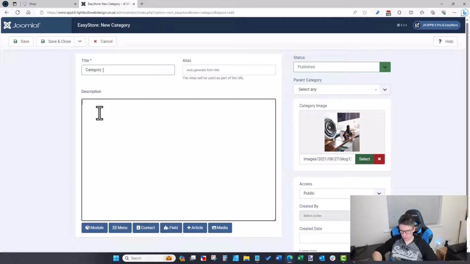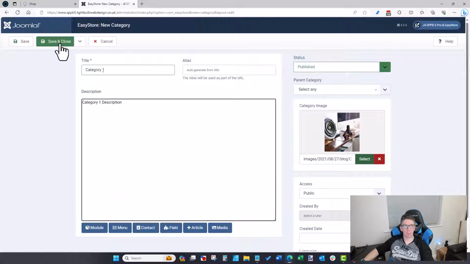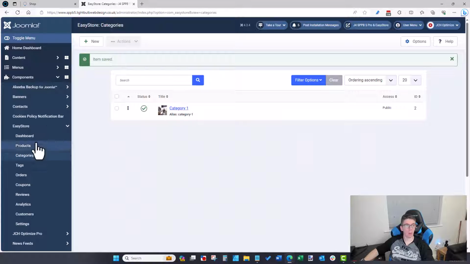Alias description. Wonder where this all shows up then. And I wonder if we enable Page Builder into articles, do we get Page Builder features in there? I suspect we probably don't. Save and close. There we go. Anyway, I've got a category 1.